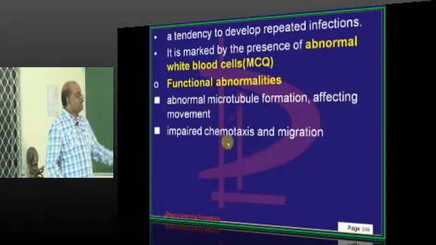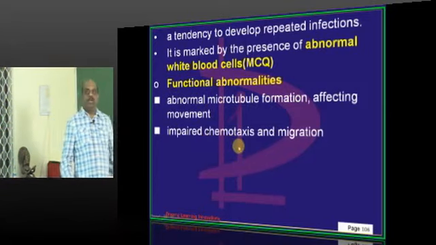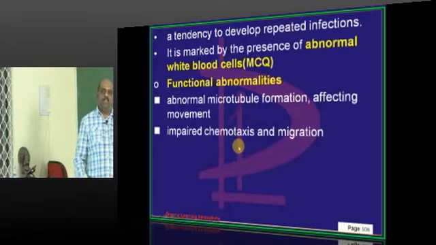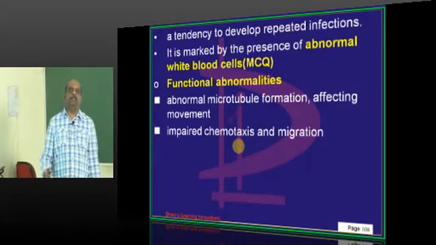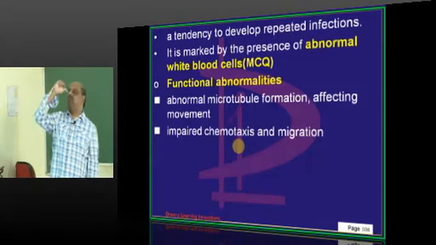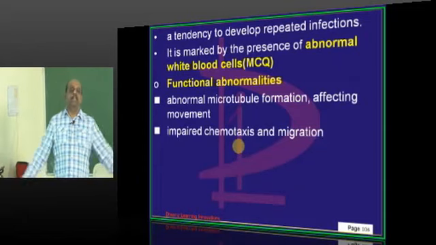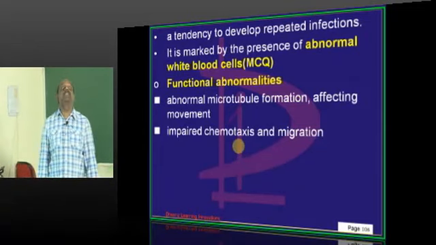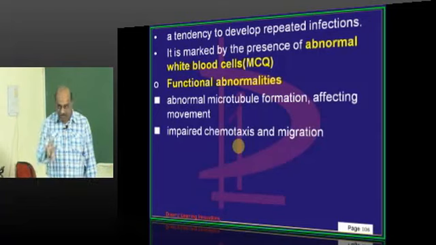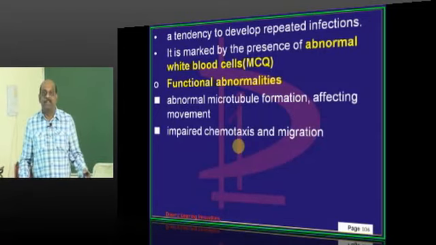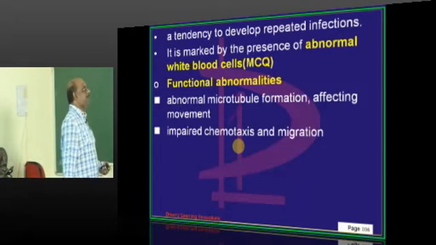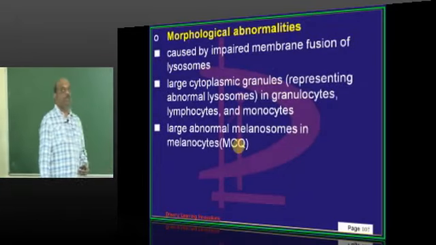If the microtubule is not there, the leukocyte becomes lazy. Even though they are calling, there is a theft, please come, there is a theft, please come, the police officer has got fully drunk on that night duty. He doesn't want to wake up at all. Lazy leukocyte. Because of the improper microtubule formation, it can't move. So that is the problem in Chediak-Higashi, is what needs to be remembered.